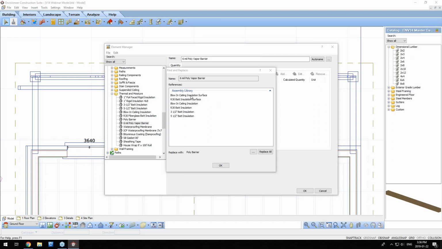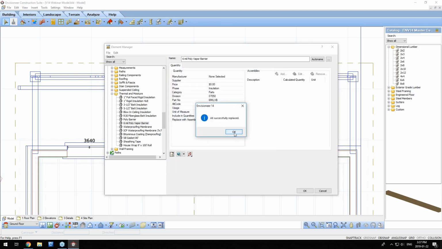That will then take it out of this list. It'll be gone. I can also, if I wanted to make a mass change to all of the items in here, all of them are going to be updated to the poly barrier. I could select all of them at the same time or just a couple of them and use that same replace button. Or if they're all going to be chosen and replaced, choose replace all. And it says all references to 6 mil vapor barrier are going to be replaced with poly barrier. Are you sure you want to do this? Because I had chosen the poly barrier, it remembered that before. I'm going to say, yes, I absolutely wanted to do that. And it says, okay, that was successful.